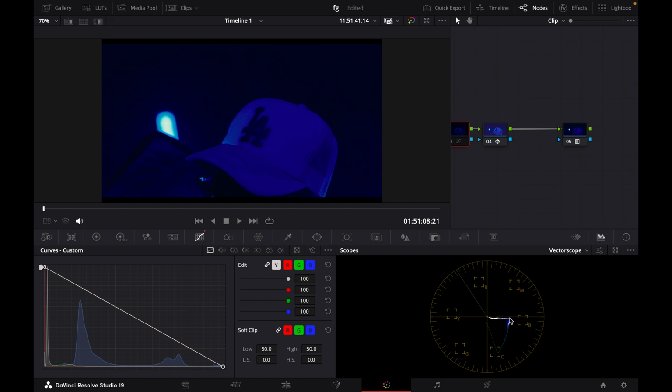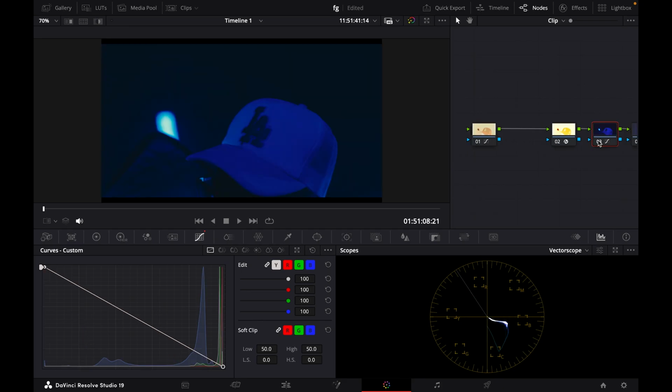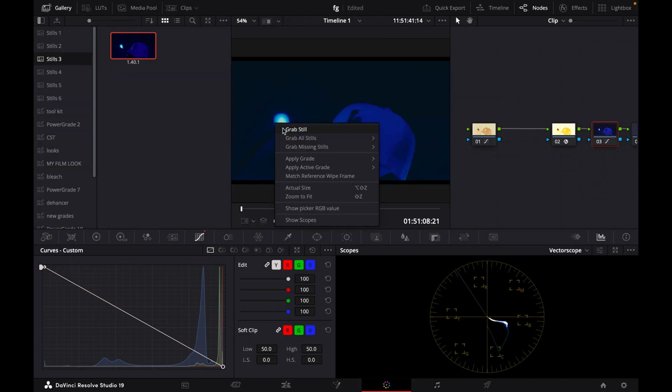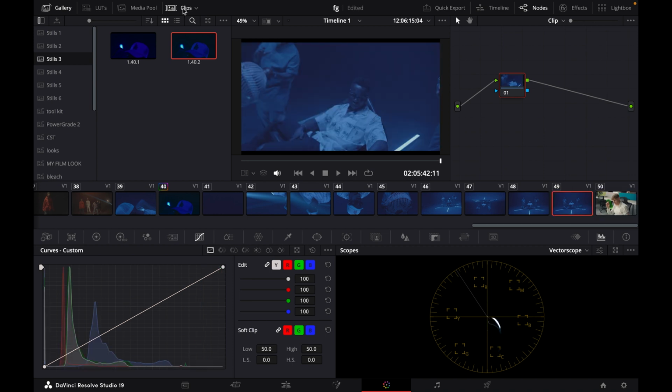You can see how sharp the edges are. You can see how disturbing it looks. But let's now bring back our inverted image and our second inverted image. Can you see how everything looks soft compared to what we had before? So I will take a screen grab of this and roll to the last clip, which is this one.